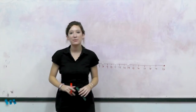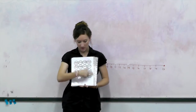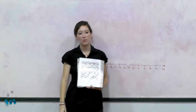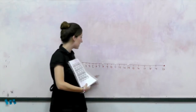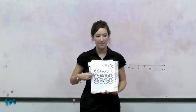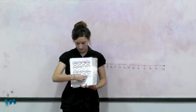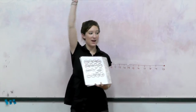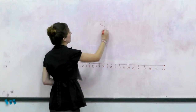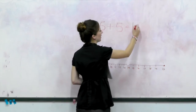We have played this game before. It's called Connect Four. I'll show you. Remember this game? Yeah? All right, so this is our workspace, right? So Teacher Shelby puts an addition equation on the board. We solve it using our number line. And then we find the answer, and we color it in, right? And when we get 4 in a row, we say, Teacher Shelby, I win, I win. Remember? For example, if we had 5 plus 5, it does equal 10. That was one of our doubles, remember?